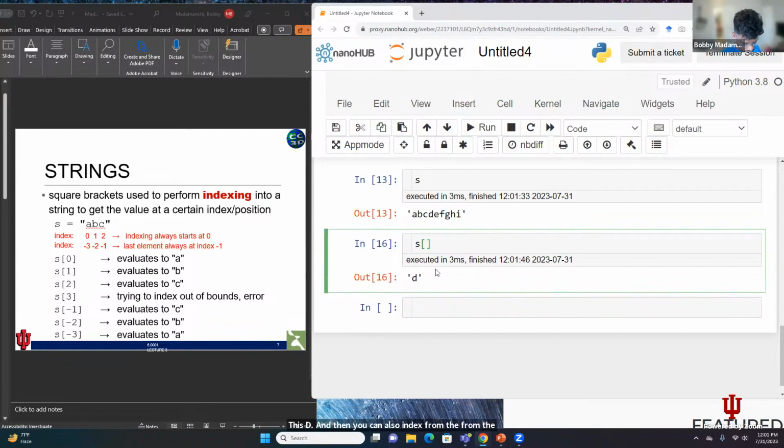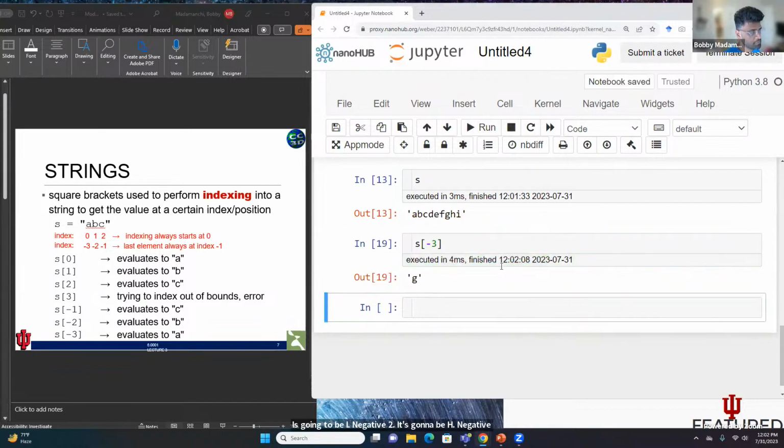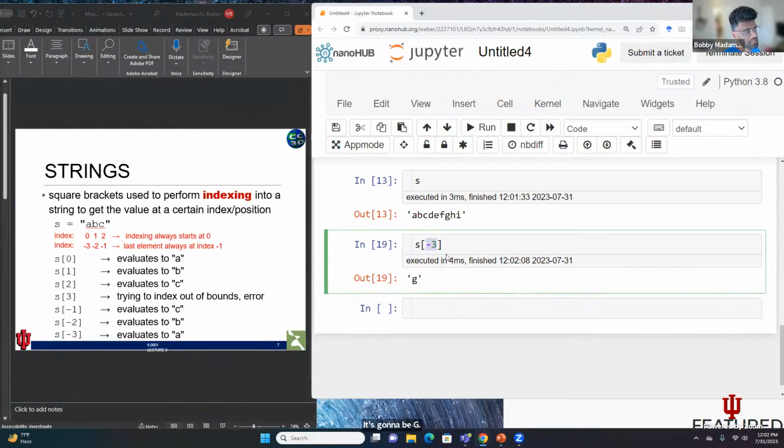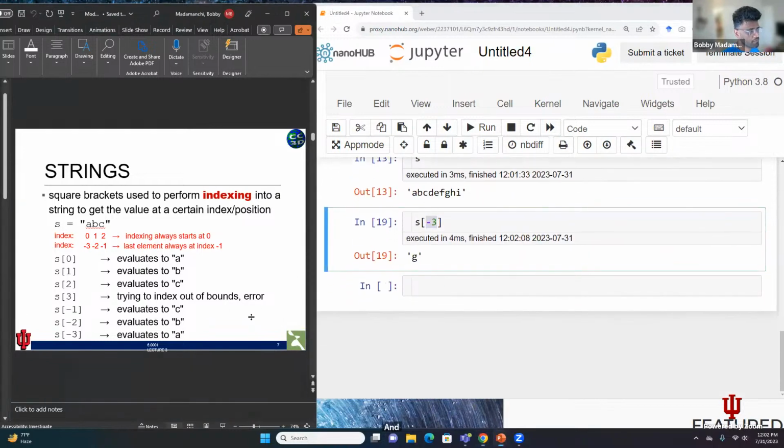So -1 is going to be I, -2 is going to be H, -3 is going to be G. And it's always using these square brackets for index positions and for slicing.